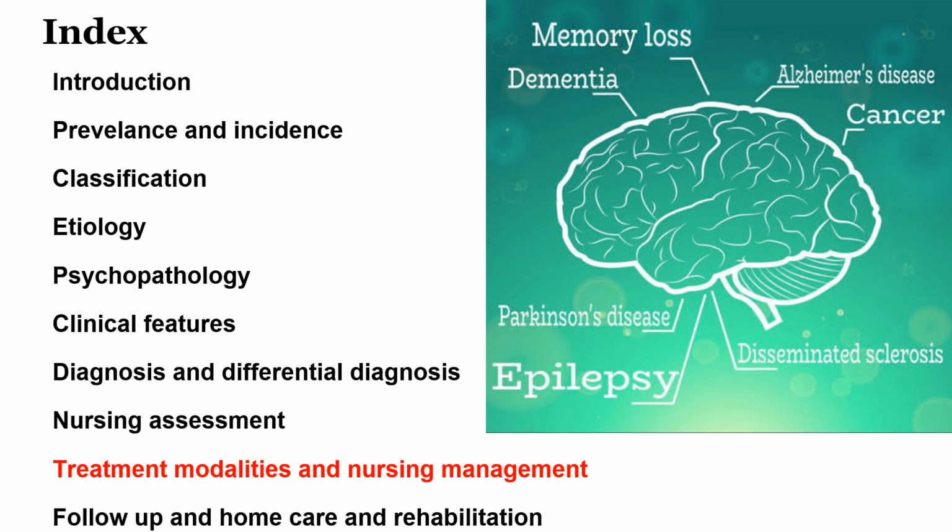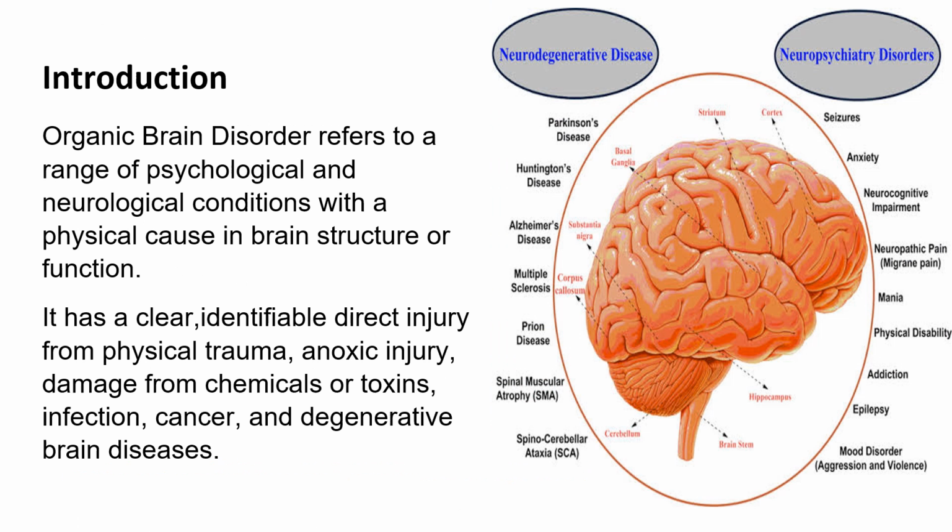So we'll be covering the topic under the following headings: introduction, prevalence, incidence, classification, etiology, psychopathology, clinical feature, diagnosis, differential diagnosis. And the last 3 points, please take notes of them, because they are going to be important for you. Nursing assessment, treatment modalities and nursing management, follow-up care and home care rehabilitation.